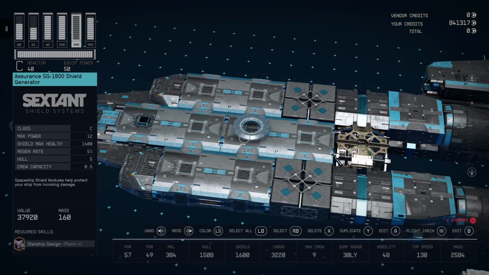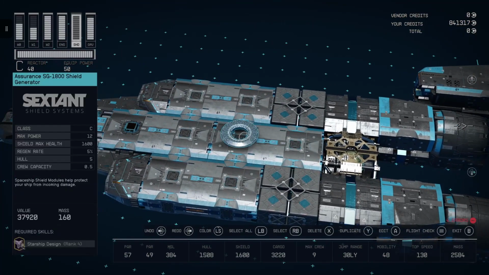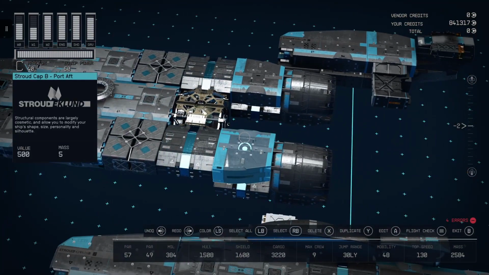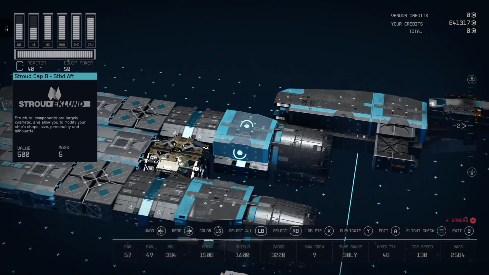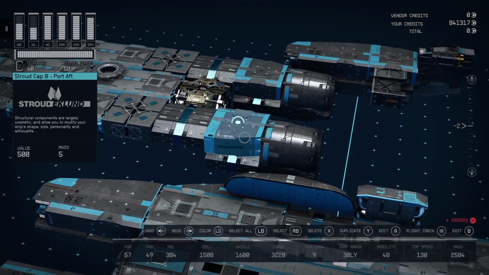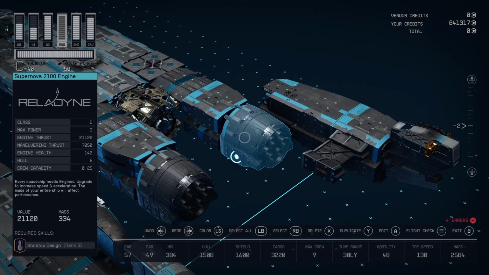Captain's quarters in the middle, and an armory right there with your Accenture 1800 shield is a must. You need that in there. Behind that you have Deimos hulls, and then your Stroud Cap B. Remember, the round goes on the outside, and then beneath those you have again Deimos hull, and strapped on the back you got your Supernova.